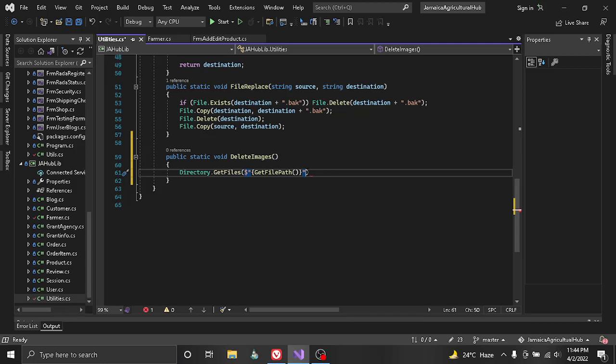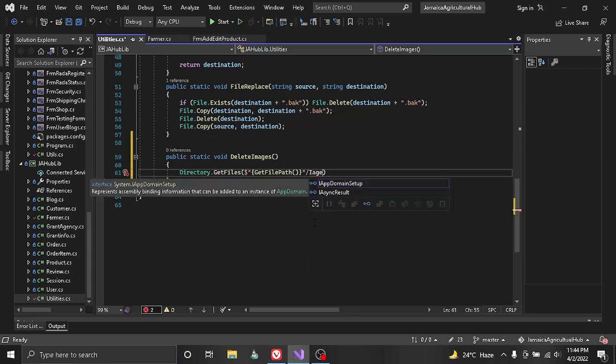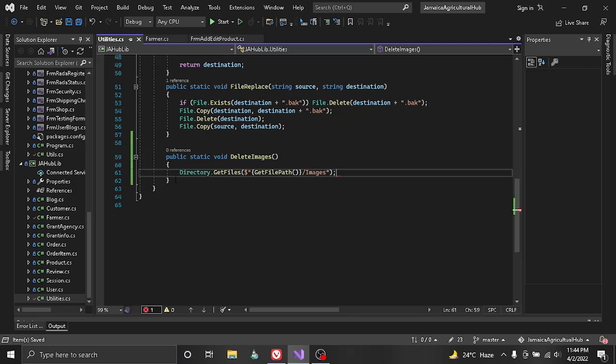What I want to do is images. This inside of that. So I need to see what's inside there. So it's a string array.